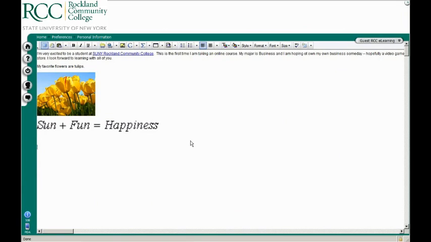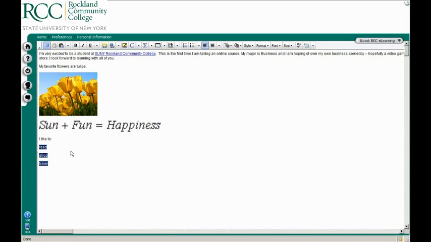The last item I want to show you with regards to the HTML editor is that you can do simple formatting like bulleted lists or numbered lists. Maybe you have a list of items. So for instance, if I say I like to maybe read, shop, travel, and so now if I wanted to just put this in a list, I would highlight what I want to put in the list, and over here you have the insert or remove numbered list. I can make it a numbered list or a bulleted list.